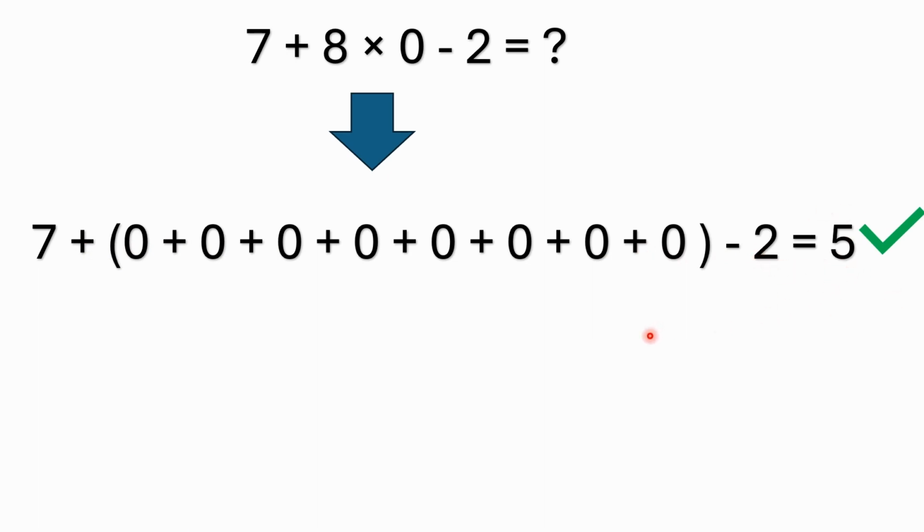I've seen a lot of incorrect answers where people will answer -2. And again, that's because they're adding 7 plus 8 and getting 15, taking 15 times 0 is 0, and then subtracting 2. But again, that's wrong. You need to keep in mind that multiplication does have precedence over addition and subtraction, and I've just explained why that is. Multiplication and division have equal precedence.